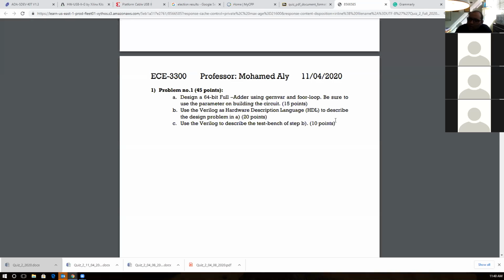So what is the outcome of this question? You are showing me the steps you follow for designing, literally and clearly, and then you will go ahead and use the genvar and for loop, right? And then you're going to write a test bench. That means when you write the test bench, of course, I'm expecting that you're going to put in the corner cases, right? Why do people write a test bench?